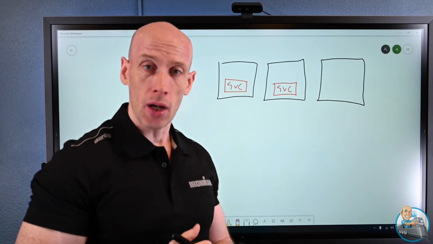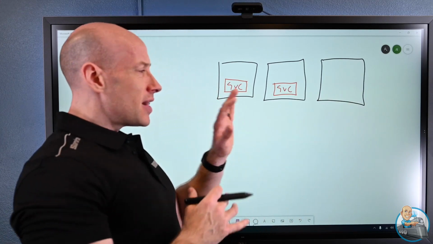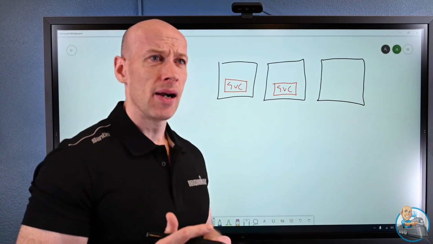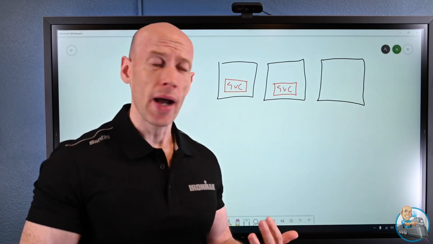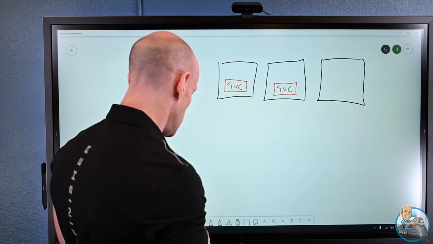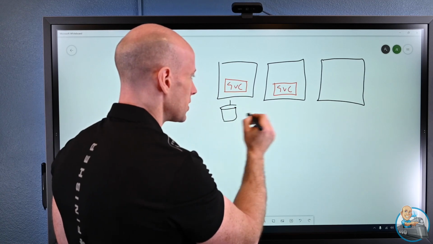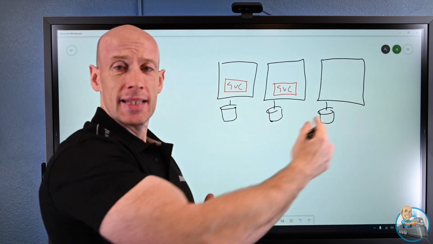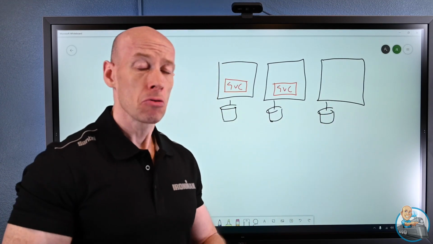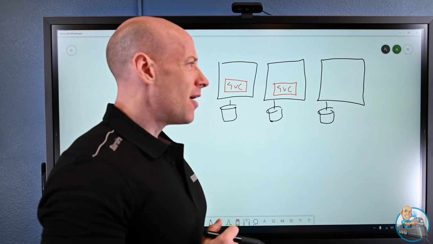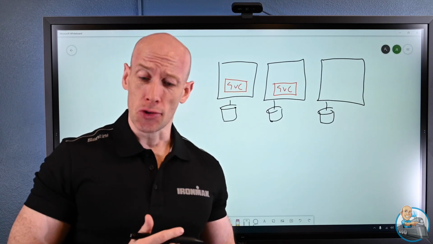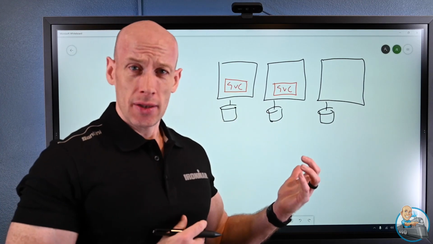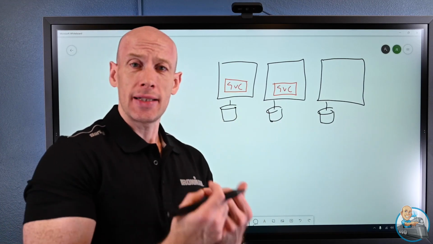Then when we think about clusters, there are some models where there is no shared storage required. Maybe each node just has its own sets of storage, and it replicates the data between them. Great. There are other workloads that need shared storage, and we've not been able to do that in Azure. We don't have the ability to share a disk.